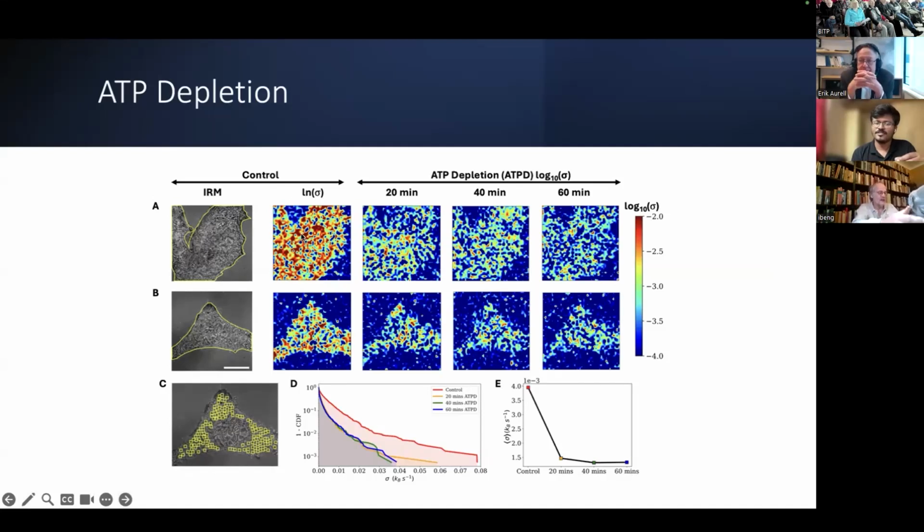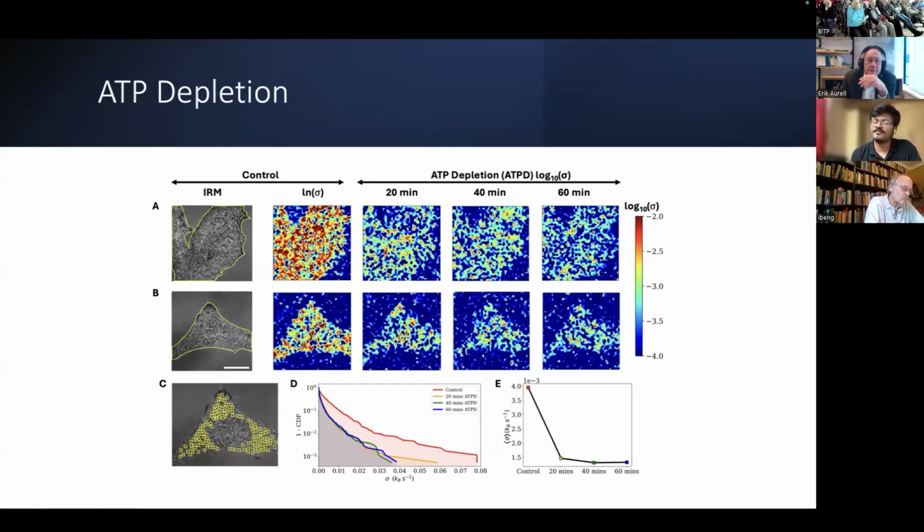And as you see, there are two or three observations that one can make. First of all, the cell lights up when you apply this algorithm. More red color means more dissipation, and more blue means basically zero dissipation. The cell region is now well distinguished from the background. And within the cell itself, there is high inhomogeneity. There are some regions which dissipate more, and certain other regions which dissipate much less.